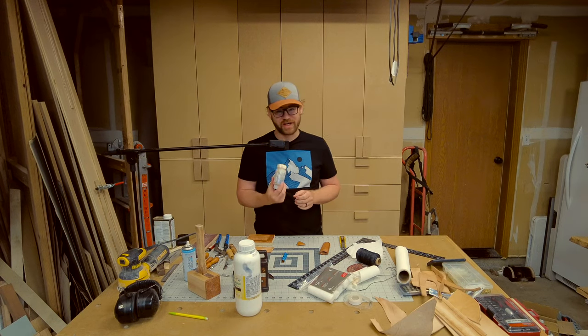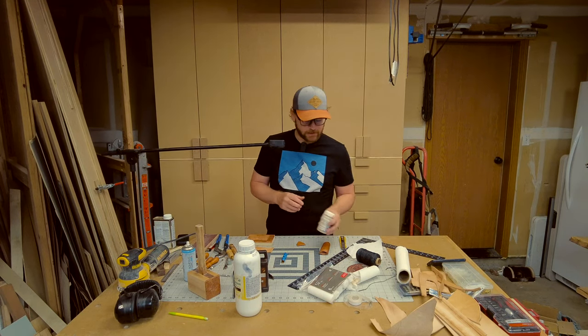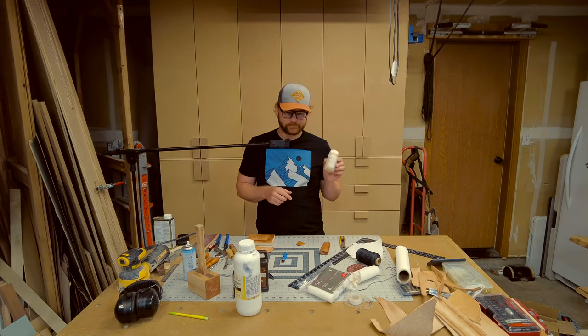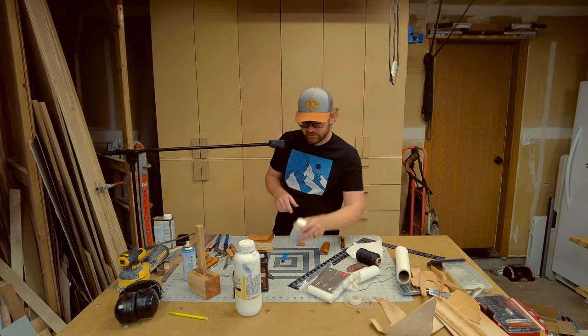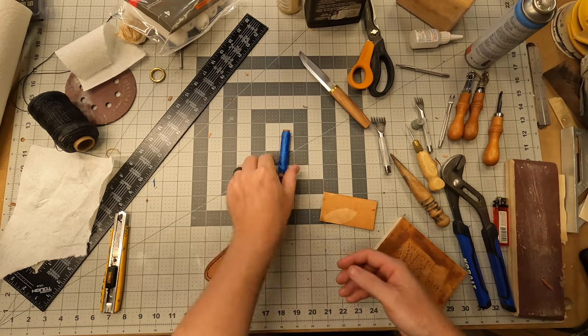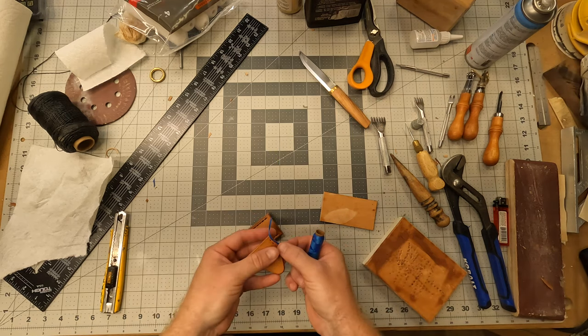But anyways, a burnishing agent really helps a lot. Not necessary, you can just use spit or water, but I recommend this stuff. I'm gonna put this right there, like that. Let's try it with blue.